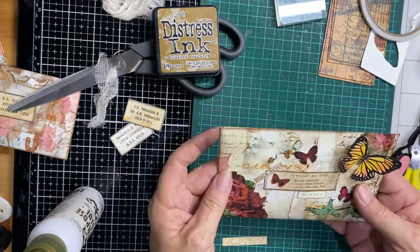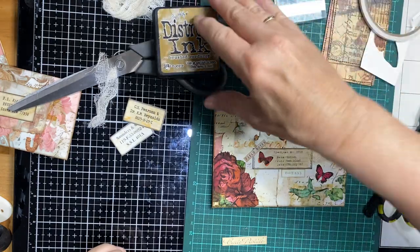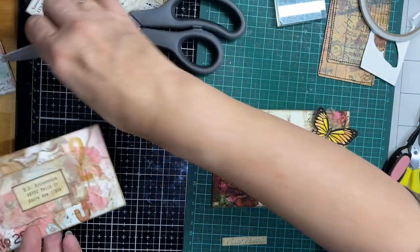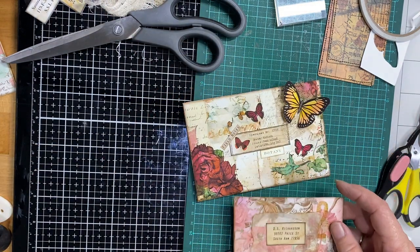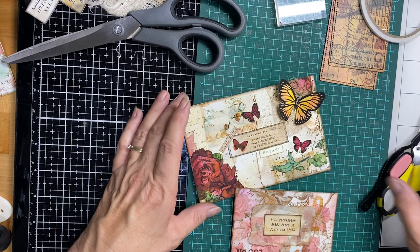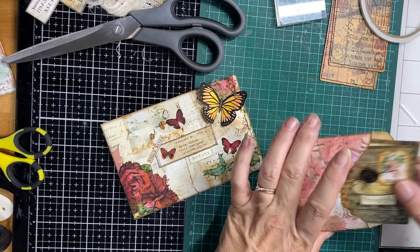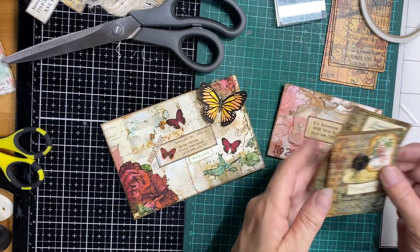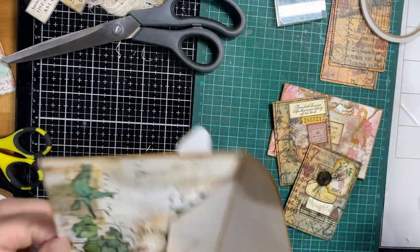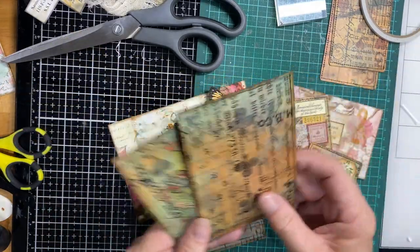Like so. How's that? All right, thank you all very much for coming along with me today. Thank you for sticking around with me. There's our two little envelopes, done two completely different ways. Put that rubbish away. And inside we have some wonderful little altered cards. There will be more. I will sit down now and finish those ones up. Look at that. Those ones need doing.